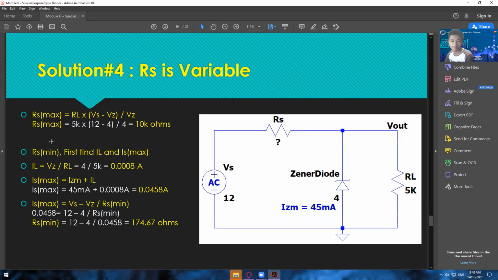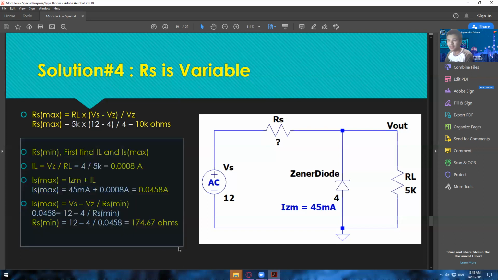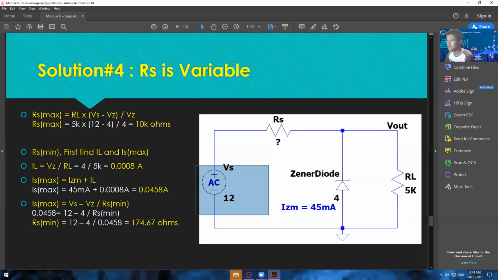But I also said do not heavily rely on that, especially for RS, since in here we can actually find the RS max first before the RS min. Here is the formula for the RS max: RL times VS minus VZ divided by VZ, and everything is already given. Just put the given values, and it will give us a result of 10K ohms.